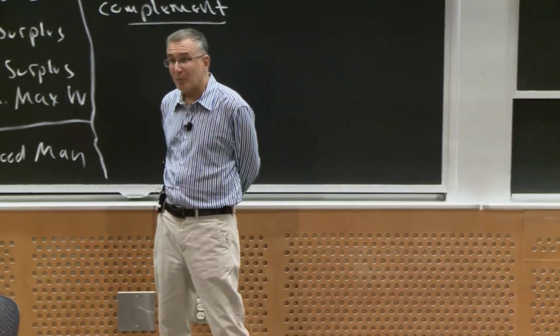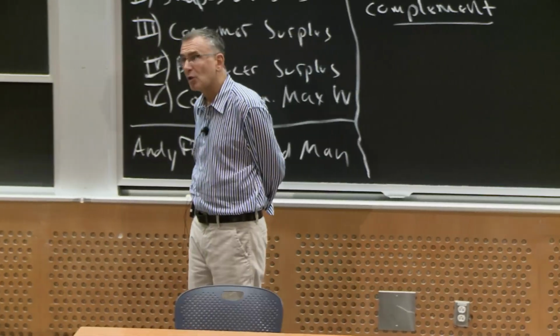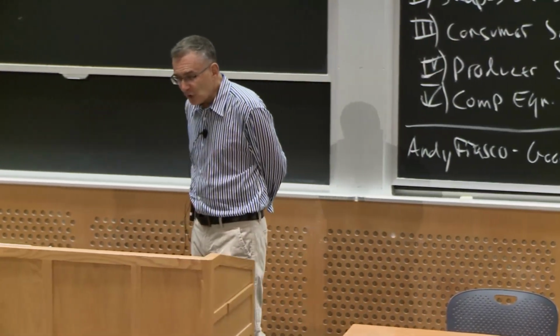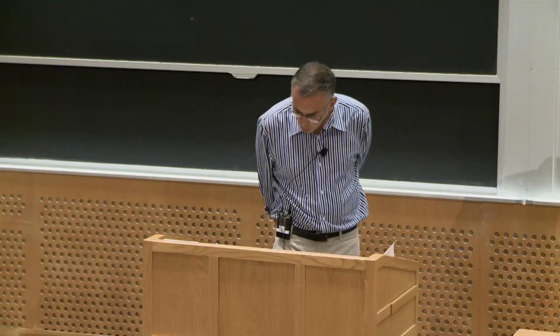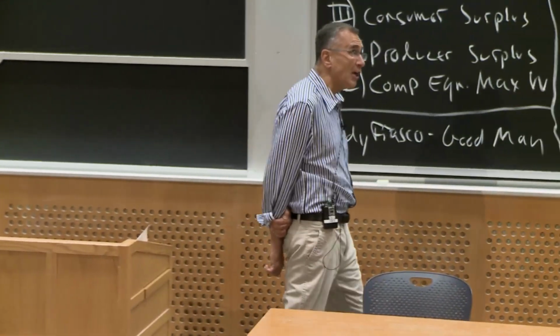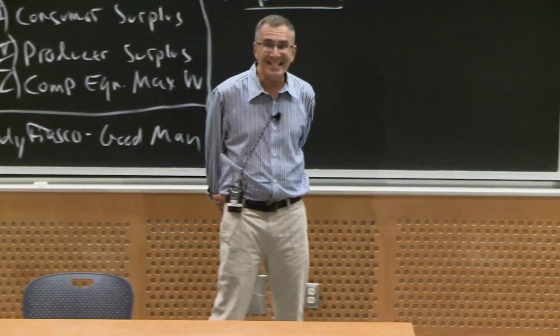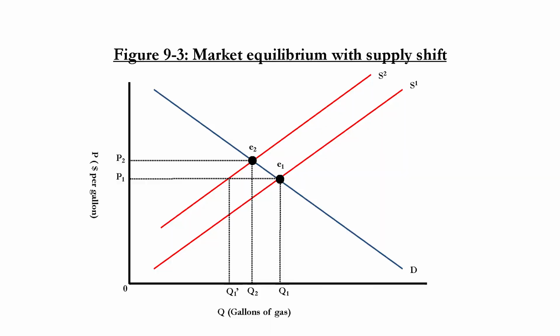The supply curve is the marginal cost curve above the shutdown point. So that means there is a shift upward and inward of the supply curve. In other words, producers are saying, given the higher marginal cost, I need to get a higher price to produce any given quantity of gas. So producers are saying, look, if the price stays at P1, I'm only going to produce Q1 prime. I'm not going to produce as much gas because it's more costly to produce gas. So I'm going to be further down my curve.